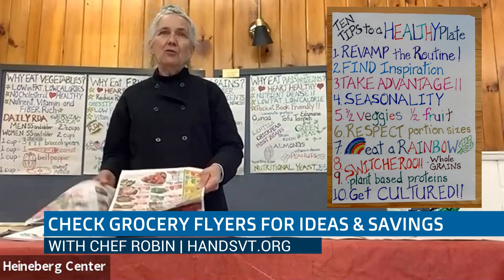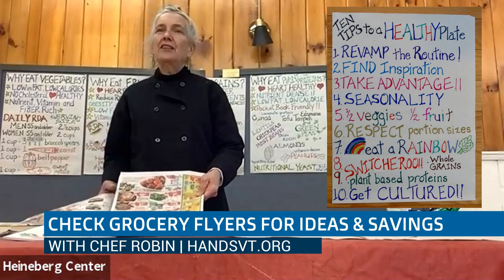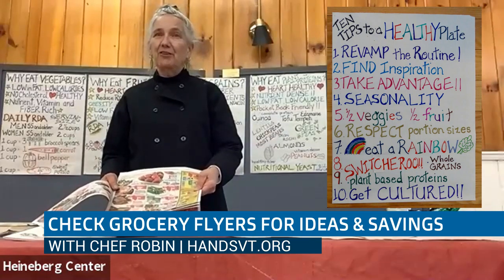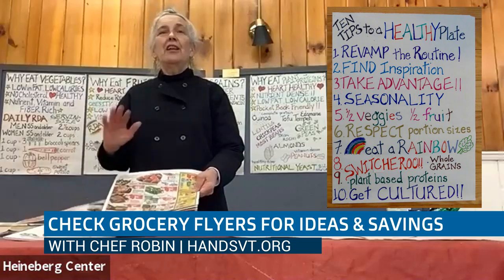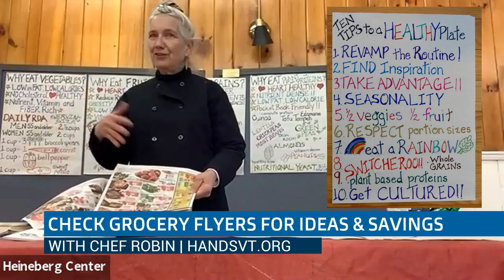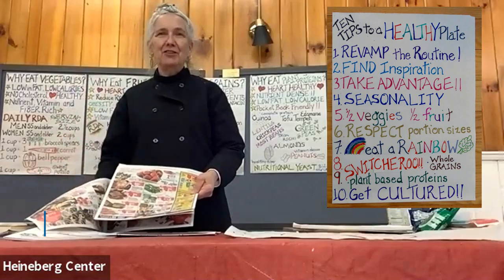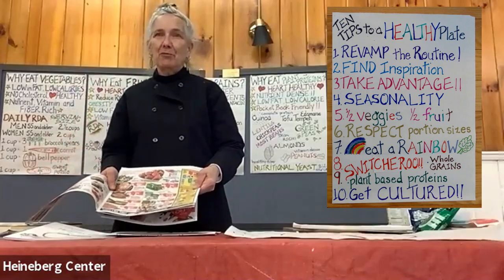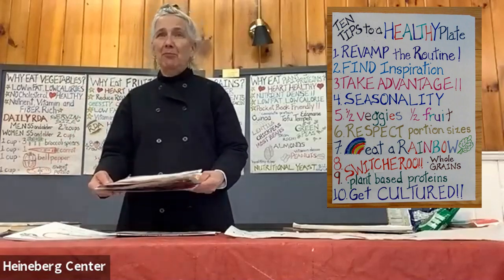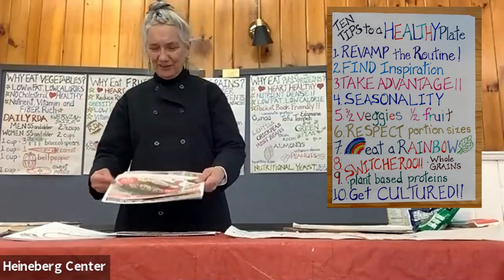Eggs also, when they're in the shell, will last for 3 months in your refrigerator. If they are in the shell and have not been cracked open or anything happening to them, they can last up to 3 months without an issue. So eggs are a great bargain to have and hold on to.